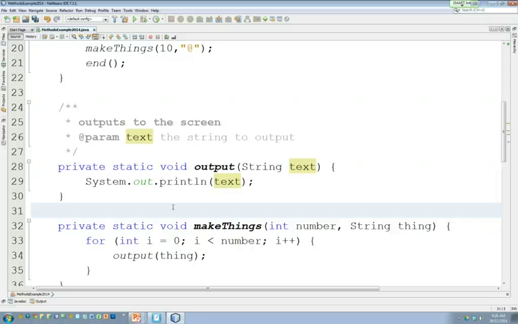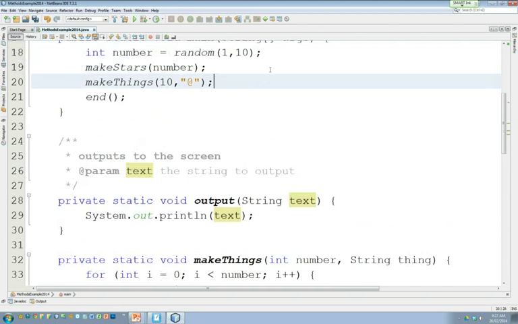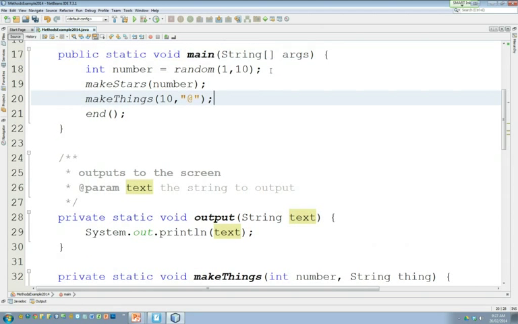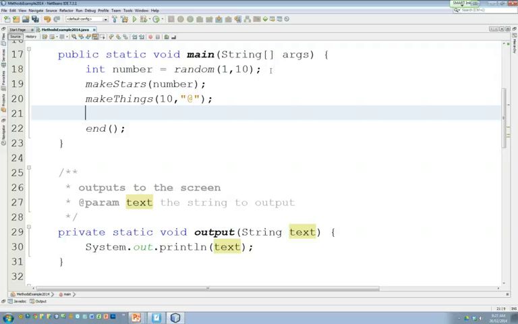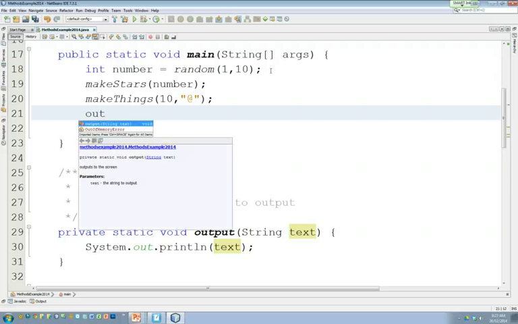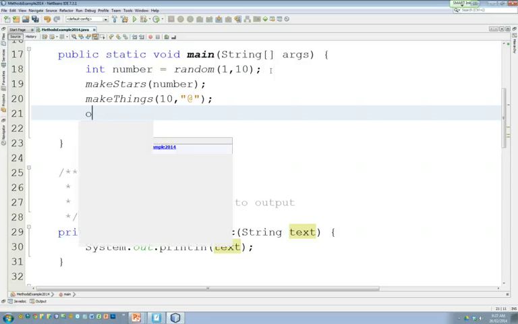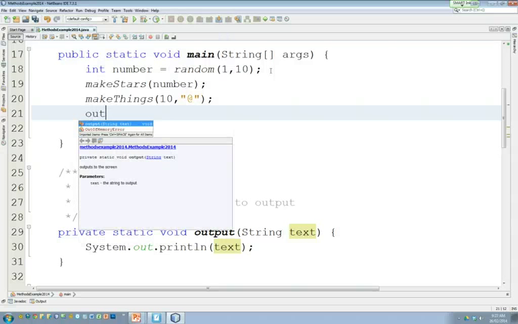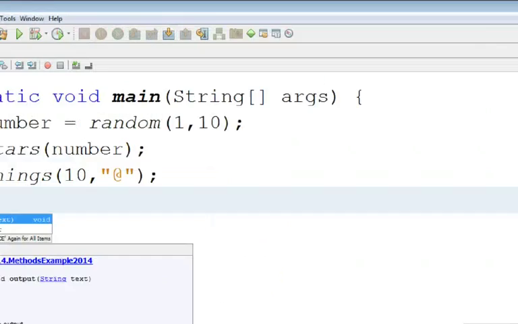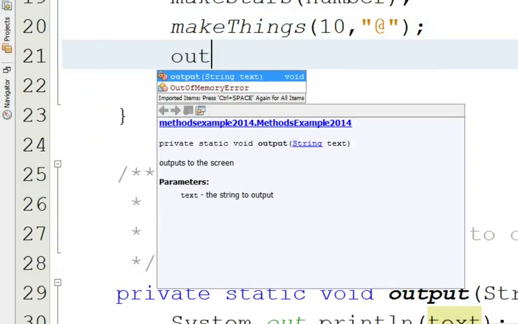Now, that is useful, but it's more useful to you in ways you're not even aware of yet. Because I want to show you something right now. Let's go up to main. And just before I end this program, let's say I'm going to do an output. As I already showed you, I can use Control Spacebar to have it automate that. But I don't know if you noticed this right away.